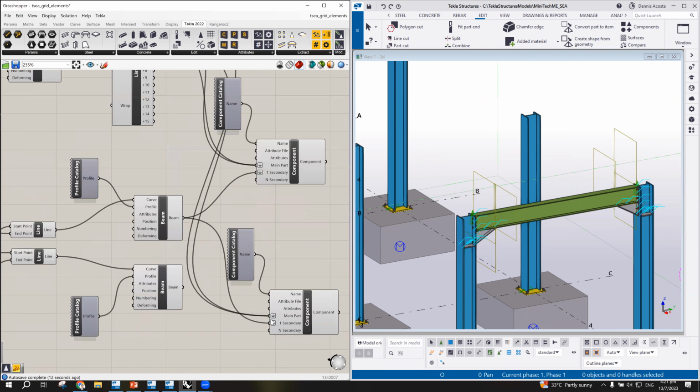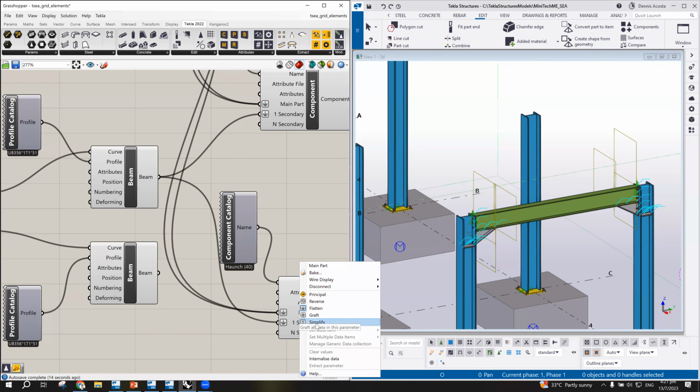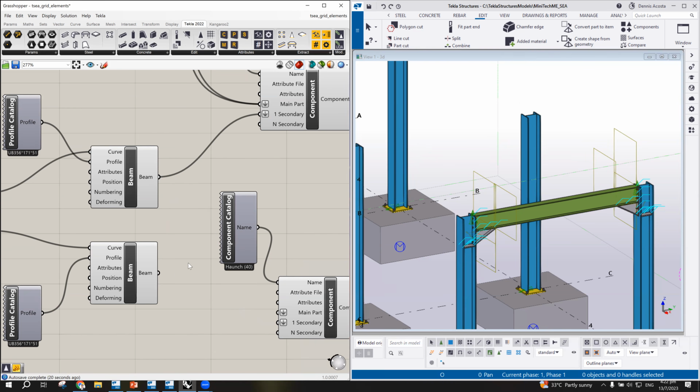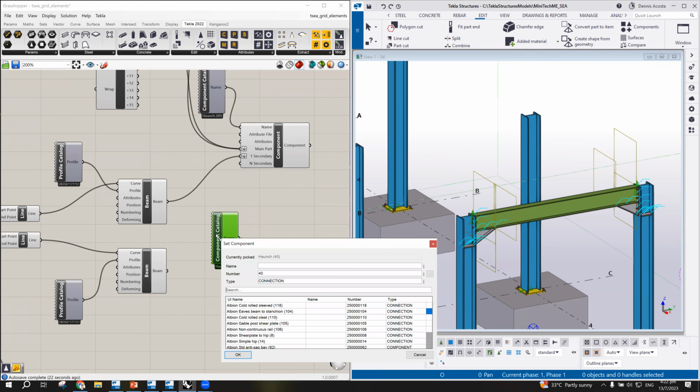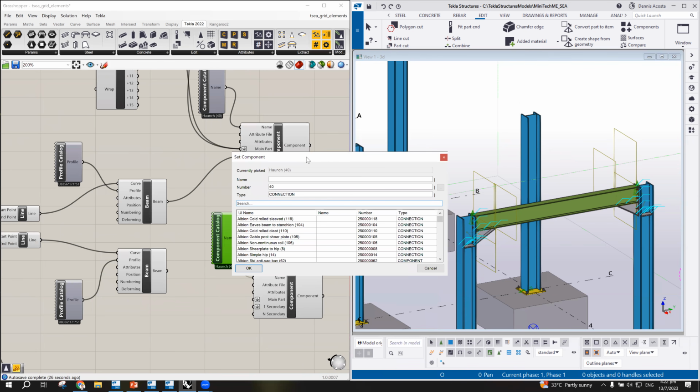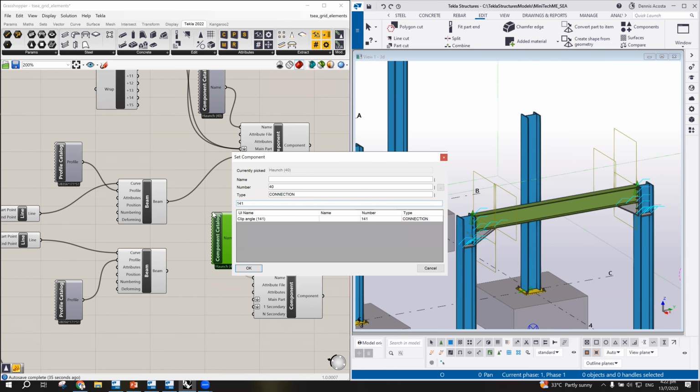So this time, let me just disconnect and disconnect. All right. So this one, I will use the other connection. Let's say the connection will be maybe clip angle 141.